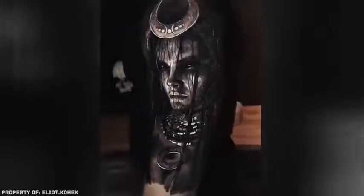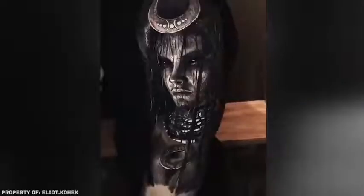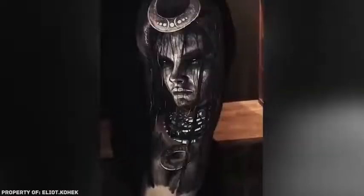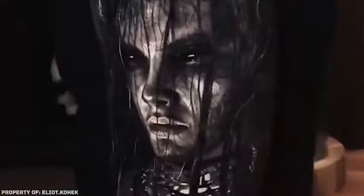This tattoo of the Enchantress from Suicide Squad was made by him as well. We should say, Elliot has a very recognizable style and very lively works. They don't move, of course, but that's probably for the better. We don't need these creepy creatures to suddenly start moving like the ones from the ink mapping project.